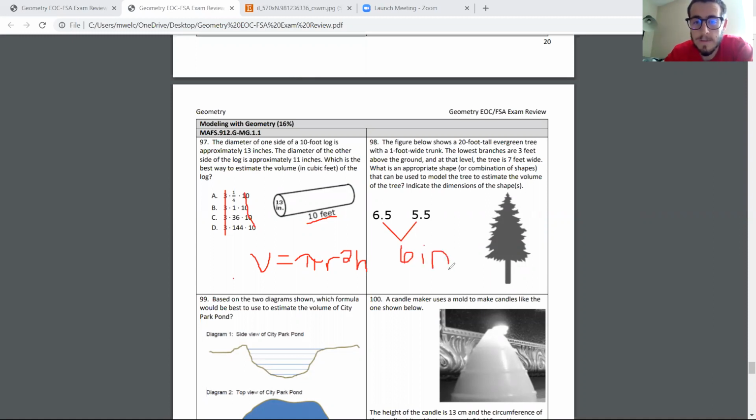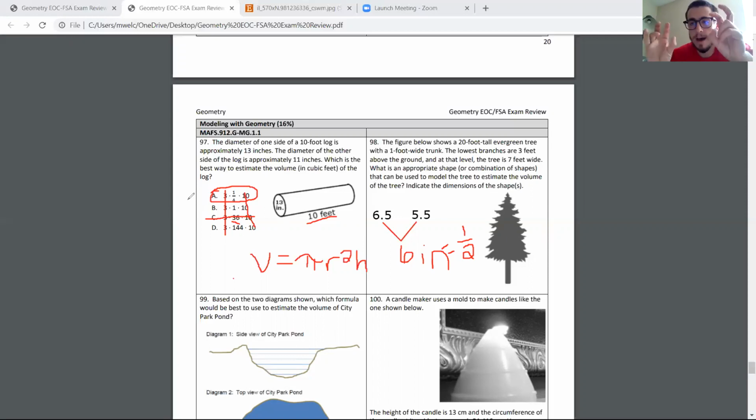Now be really careful, because it's really tempting to pick this answer because you do r squared. So 6 squared would be 36. But remember, that's 6 inches, where the rest of the things are in feet. So the first thing you should do is put this into feet, and 6 inches is 1/2 of a foot, which is why when we square 1/2, we get 1/4. So this is actually the best estimation.